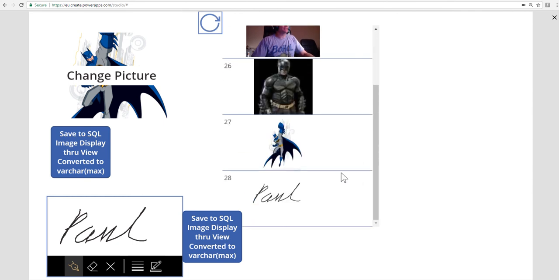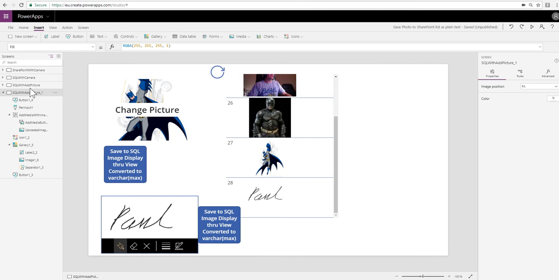So there we go, and now we can see as well, look, we can also display things that we have captured in our pen input box as well. So you've got one technique there which can work with the normal camera control.